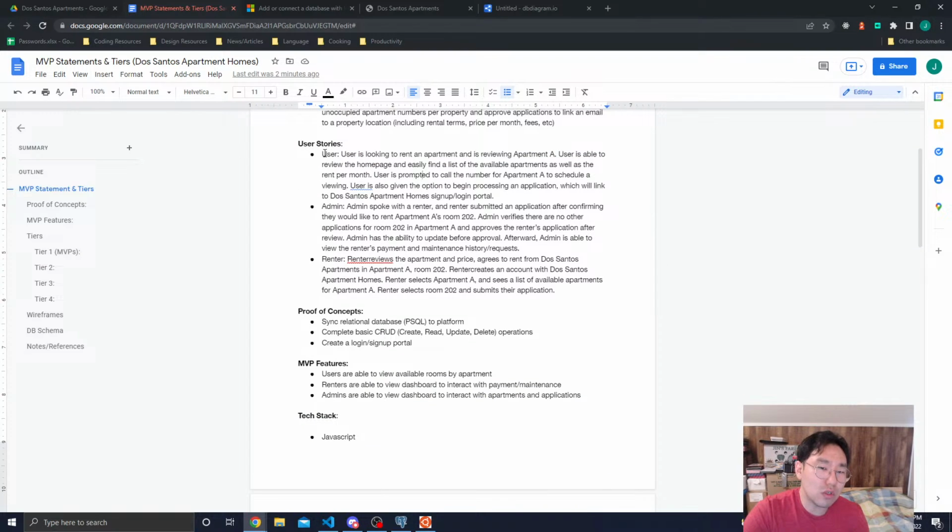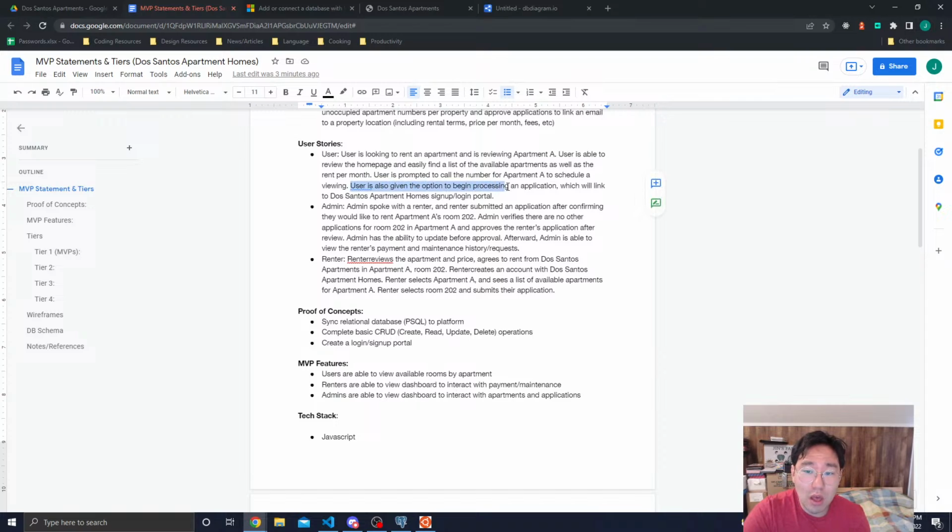Now there are a couple of different users that we want to keep in mind. Let's define what a user is. User is looking to rent an apartment and is reviewing apartment A. User is able to view the homepage and is easily able to find a list of apartments, rent per month, and so on. User is prompted to call a number to schedule a viewing. So we know scheduling a viewing is one thing we're not going to be worried about at this time.